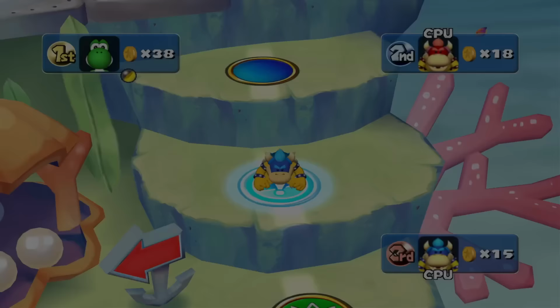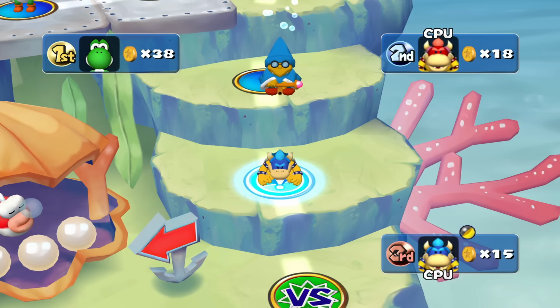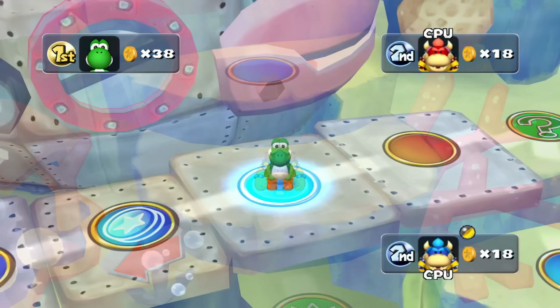Wait, what are you doing, bro? I'm Kamek, and I'm here to shuffle everyone's spaces around. No, don't do that, Kamek. That looks like something that's being controlled by motion controls, but I'm not moving that right now. Oh, no! He moved us around. He gave my item to the blue guy. Why would you give my item to the blue guy?